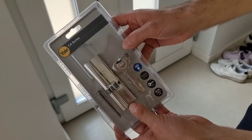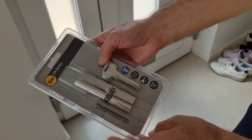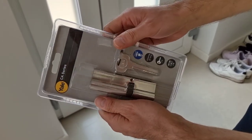I went to the shop, I bought a brand new cylinder. This is how it looks like. This one, it was around 20 euros. I'm going to put it back in its place right now.